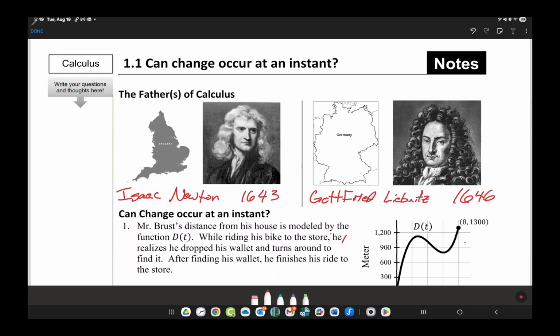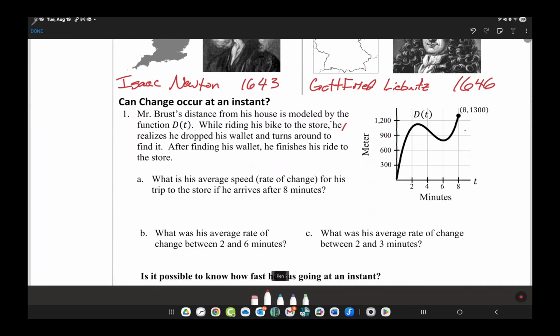So now, most of what we're going to be doing, especially in the very first half, is going to be dealing with differentiation. Now, derivatives deal with what's called instantaneous rate of change. When we get into that, we do need to understand the difference between what is rate of change and what is instantaneous rate of change.